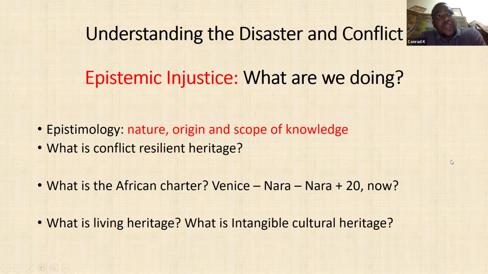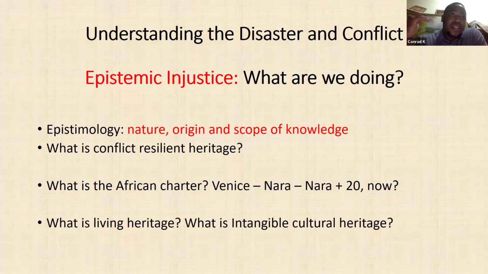And yet, when we look at the knowledge and the understanding of culture and heritage in Africa, we tend to rely on, I'm going to call it, the global north understanding and perspective and framework of what heritage is and what heritage should be. And I think for me, that is the first challenge we have to overcome.